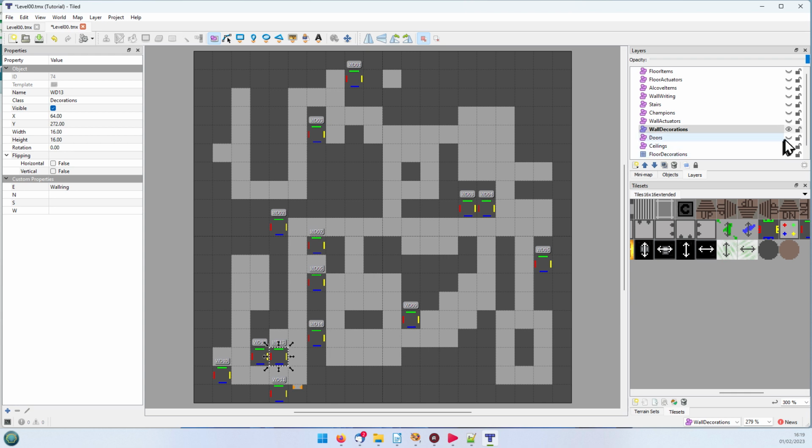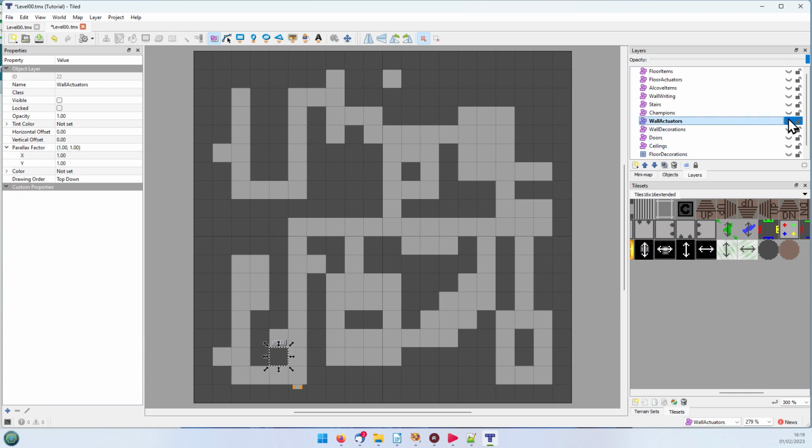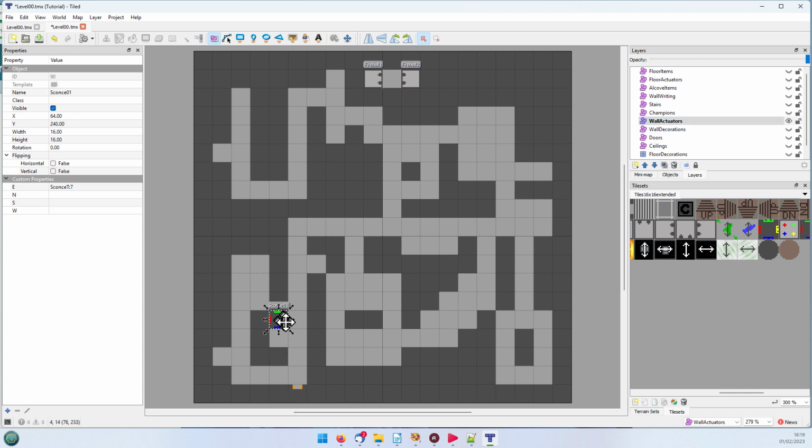Okay, let's go similar principle now for the wall actuators. Now these are mainly sconces which hold a torch. Again, east, north, south and west. Sconce T means it's got a torch in it. Sconce E means it's empty. If it's got a torch in, you put the brightness value of the torch as an integer between 0 and 7.